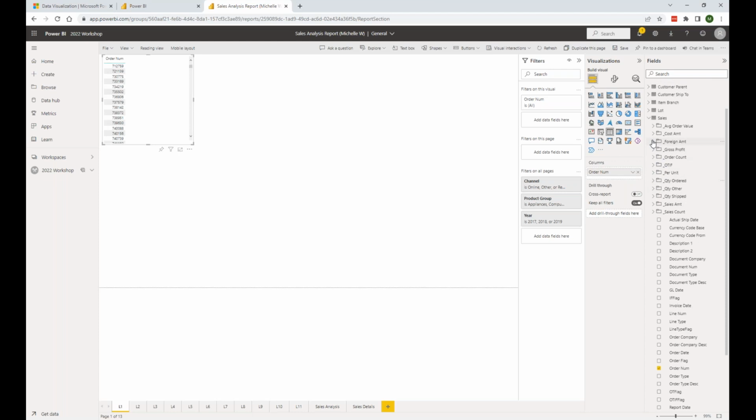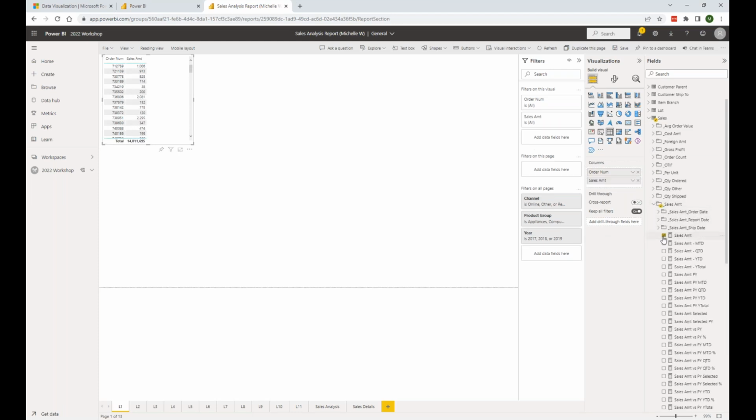So I'm going to go with my order number, and then I'm going to navigate up here on the top, and I'm going to go under the sales amount and just click the box here called sales amount. So now I have a table that shows each of my orders and the sales amount. The table defaults in what they call the canvas area of the report. As I checked the box, it populated those fields into our fields well in the visualizations pane. So I'm using a lot of new terminology, but hopefully you guys can see my screen and you're able to follow along.